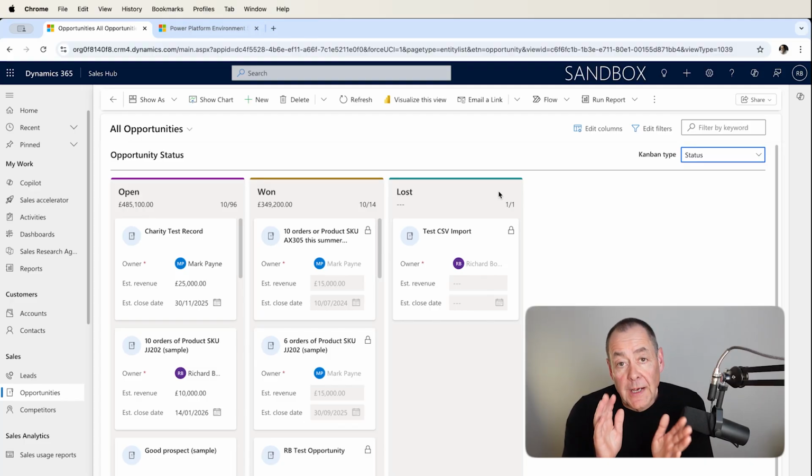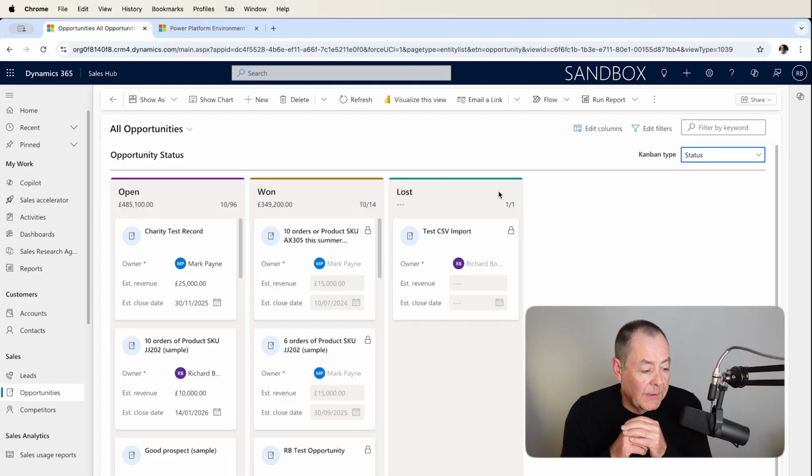As I say, the other area where it's available is within the activities area. For the sake of brevity, I'm not going to show that. It's exactly the same principle as this status Kanban view, and it's exactly the same setup effectively. So that's the front end. Now I'll just show you how to set that up in the back end.